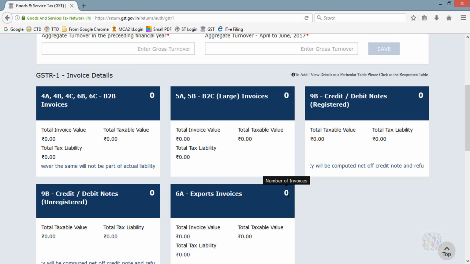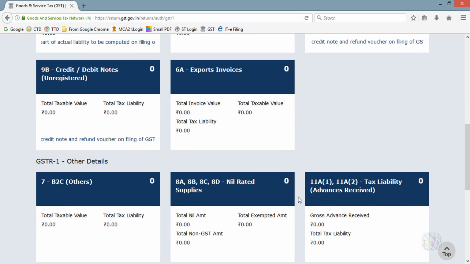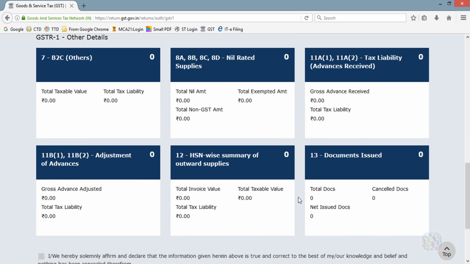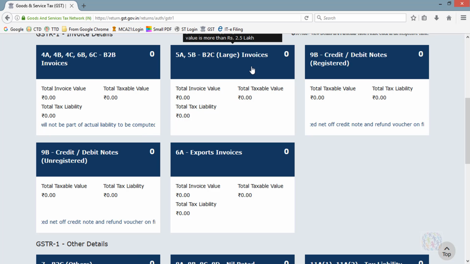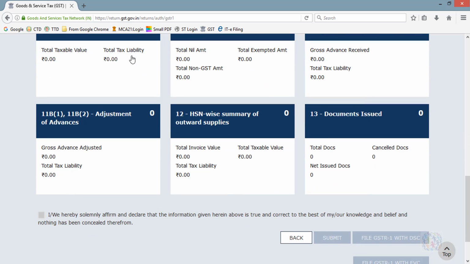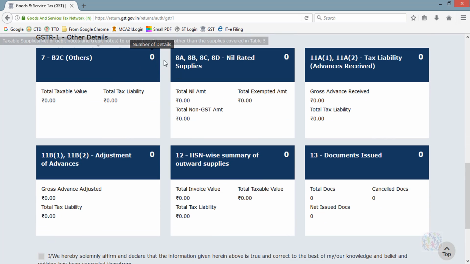After that, below you can see GSTR-1 other details. Below the other details, taxable supplies to unregistered persons other than supplies covered in table 5. Table 5 is the one we already discussed, and here the number of invoices entered is shown. The next block relates to nil rated, exempted and non-GST outward supplies.